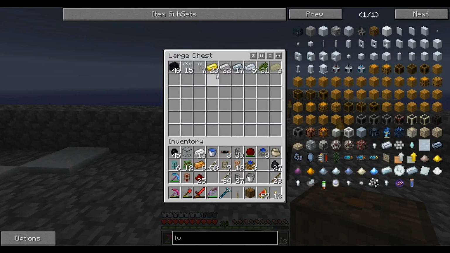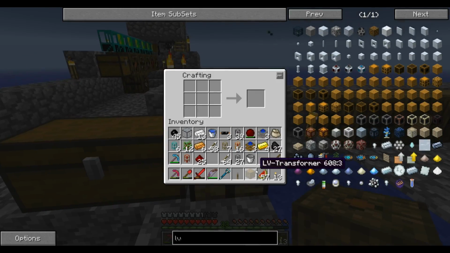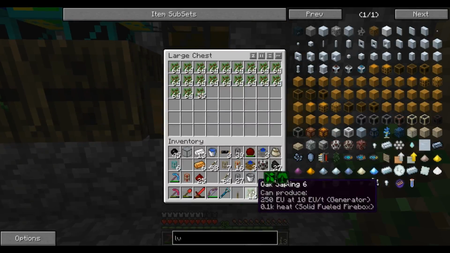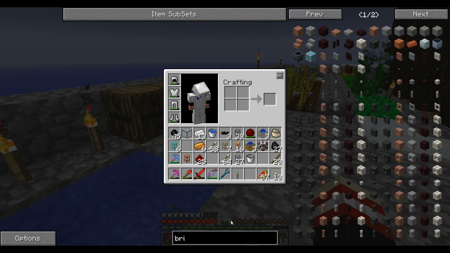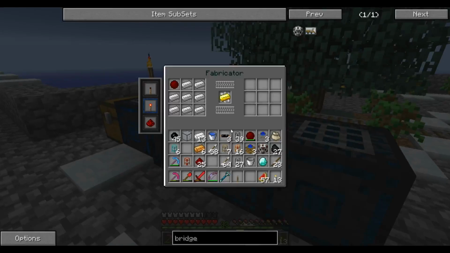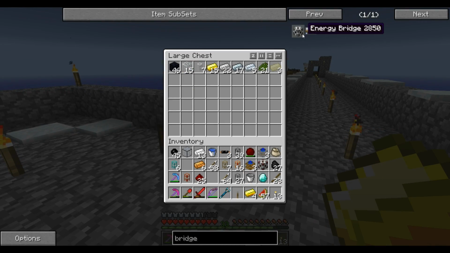Then we need some gold. Four of these guys. And we've got ourselves a consumer. Let me throw these saplings in here because I don't want these on me. And then we need an energy bridge. I don't believe those are expensive. Diamond, gold. So we got one diamond, four gold, and some glass. Was that it? And two pieces of glass and some redstone.